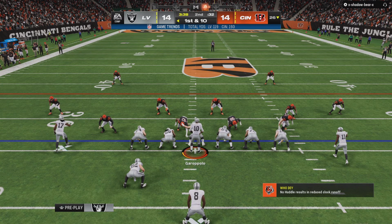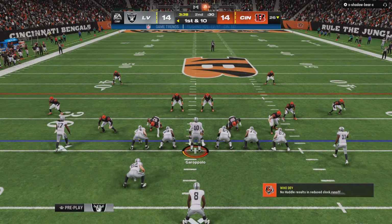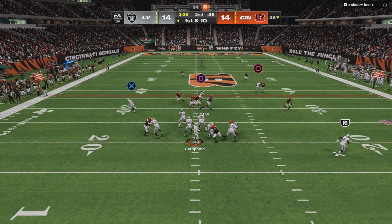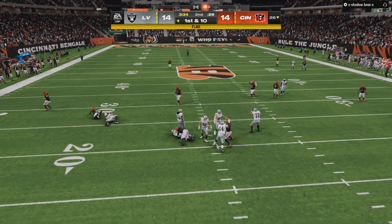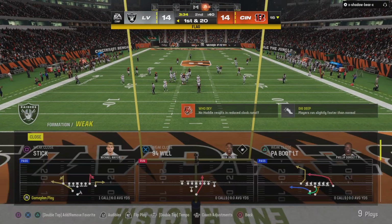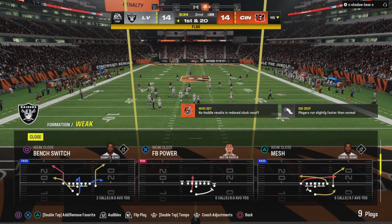The Raider offense set to get this drive started. Right now, we've got a little bit of an offensive masterpiece going on. Both sides moving the football, scoring points. It's almost like somebody put the defense on rookie mode in this one. I mean, we haven't even left the first half, Charles, and we're certainly on pace for a shootout.